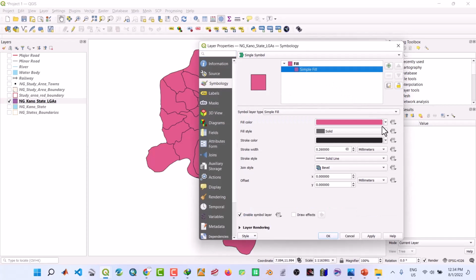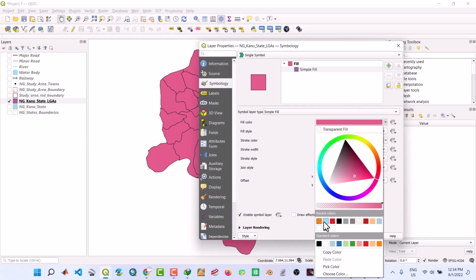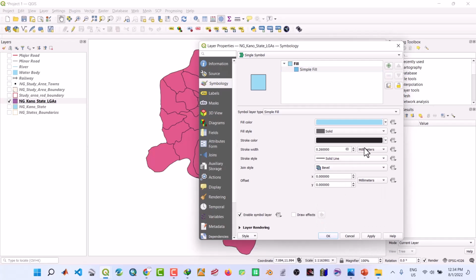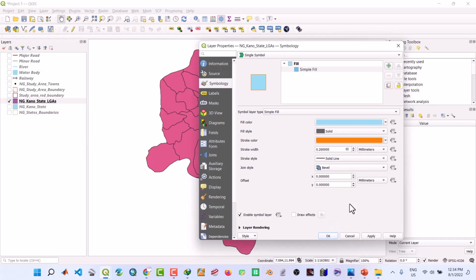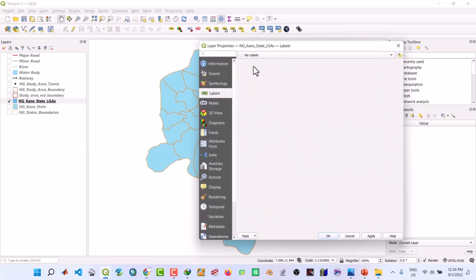Simple fill. Fill color. Then the stroke color is this. Then apply. Then include the local governments. Then click on label, single label.